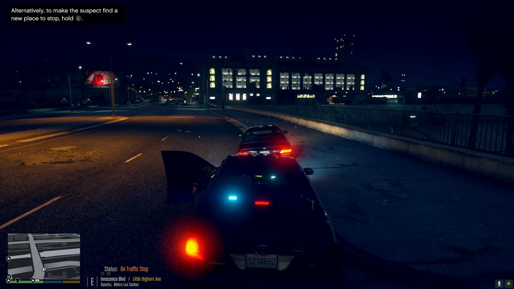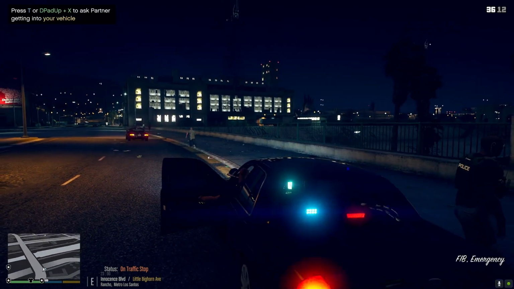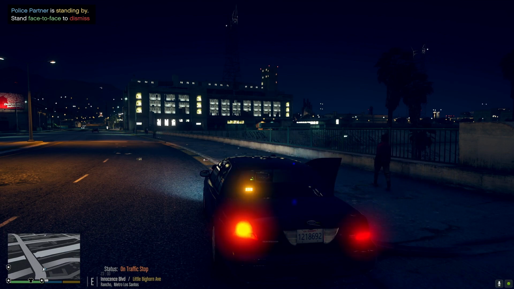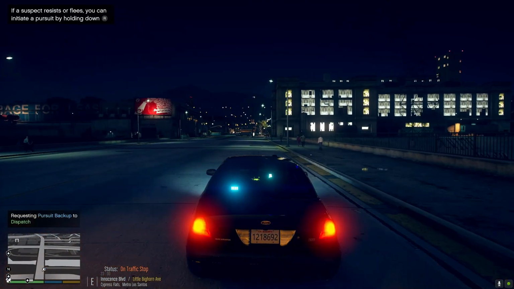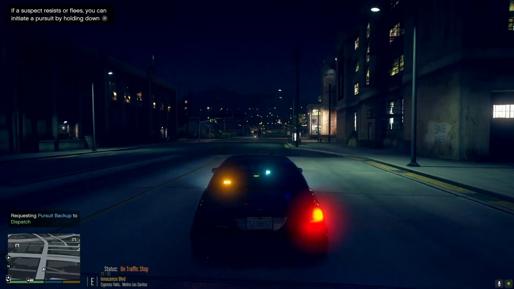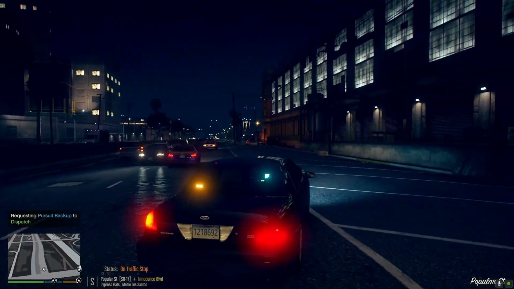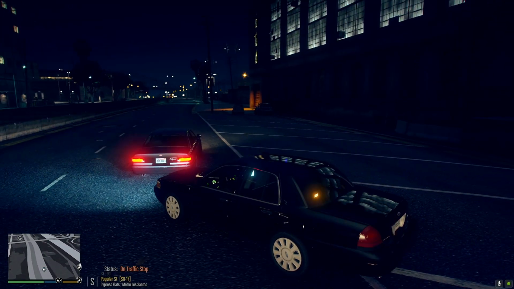Let's go, partner. Get back in the car, dude. Let's go, partner. Get in, partner. Dispatch requesting backup. Requesting air unit. Backup needed. Dispatch, air unit over Cypress Flat. Air support is en route.